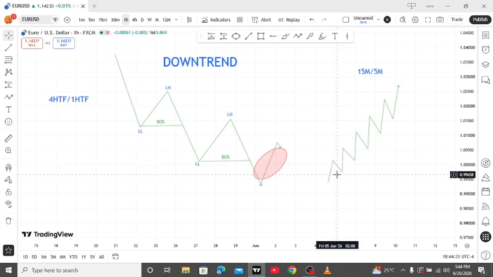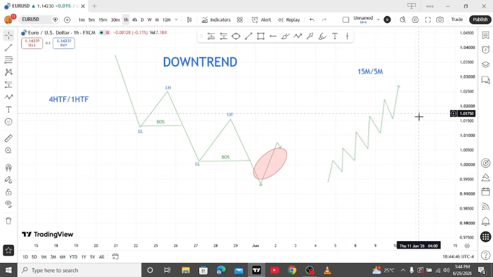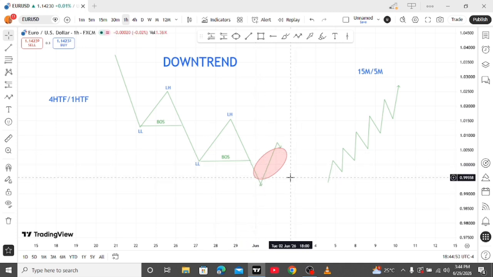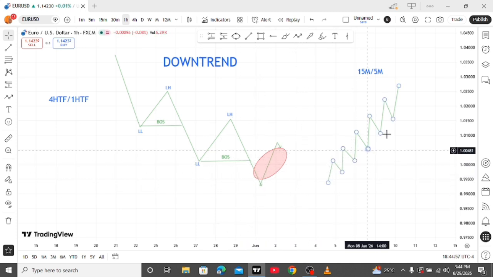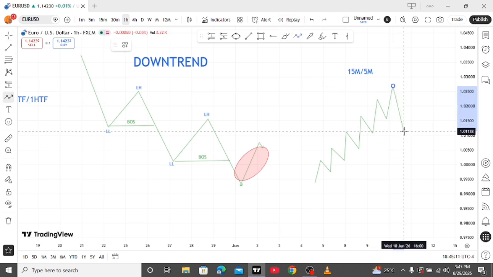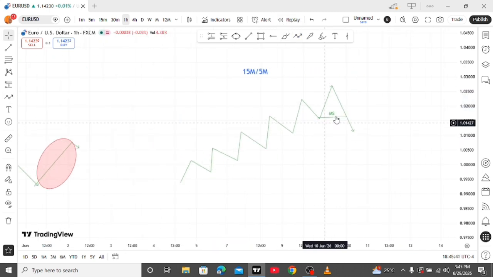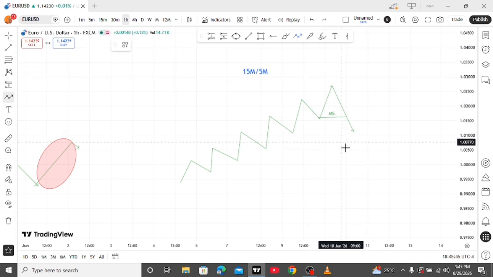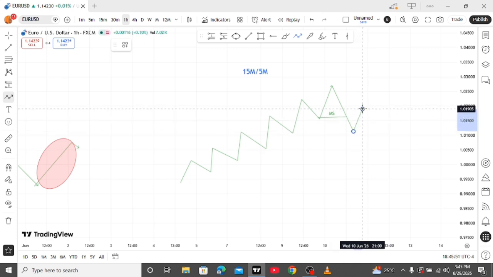It's like the market is taking in some air before it could breathe out massively, because the market is really going down. So at the end of the day, the market is going to go down, and if you see any uptrend, it's just a temporary retracement. Now, what do we do from this point? This is where we wait for our market shift, and this is our market shift. The market gave us a market shift. Now, this is evidence enough that the market is about to go down. So we can wait for a little retracement again, and then this is where we enter for a short position.